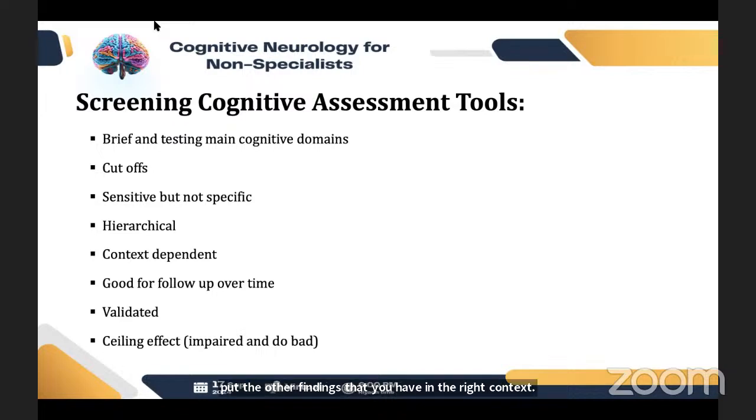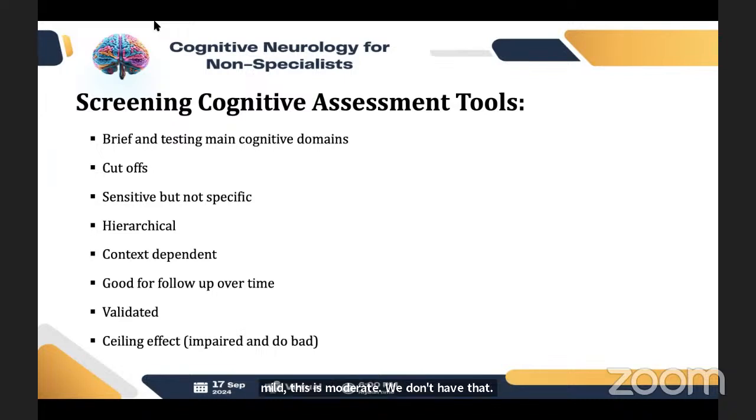As I mentioned, they are very good for follow-up over time. The screening cognitive assessments, we don't have validation, as I mentioned. We only have some normatives that are not very detailed. And the difference between normatives and validated is that we think we know what's normal for our population based on the study that was done in Riyadh by Dr. Taim for MoCA, and that was done in Oman by Dr. Ammar for MMSE. But we don't have validation. We don't know what is the cutoff beyond which we say this is dementia, this is mild, this is moderate. We don't have that.